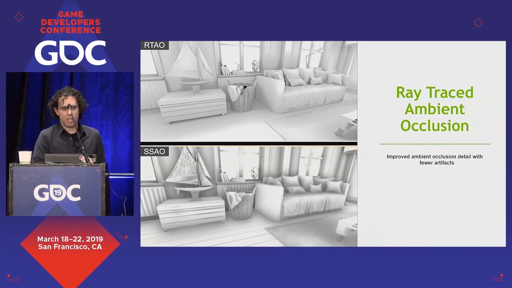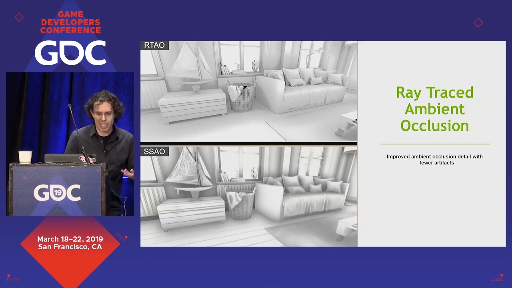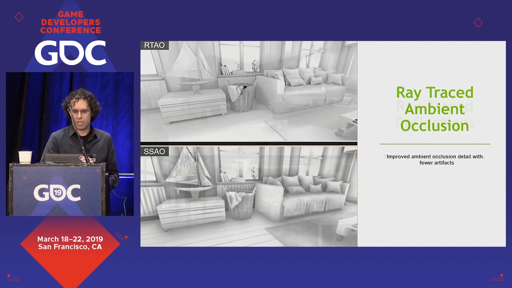Along the same lines, we've been investigating ray traced ambient occlusion, and I personally really like this effect where AO really brings out depth in the scene, but with screen space techniques, you're limited to however much information you happen to have in the depth buffer, which is usually not a lot. You can certainly see in the basket over there that the SSAO version is blurry, whereas with RTAO, for every point that we're computing AO for, we have full information of the neighborhood. We can sample the neighborhood in any way we want. And so you get much more crisp and detailed ambient occlusion terms, which actually bring out a lot of depth to the image.